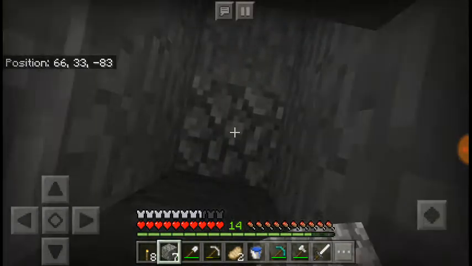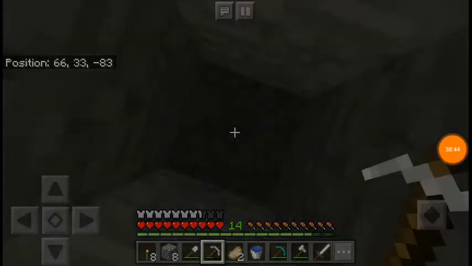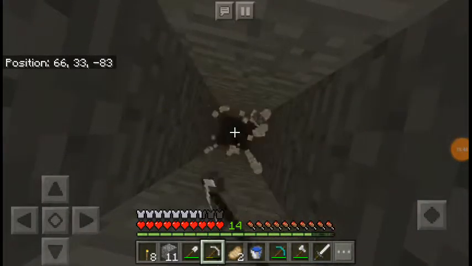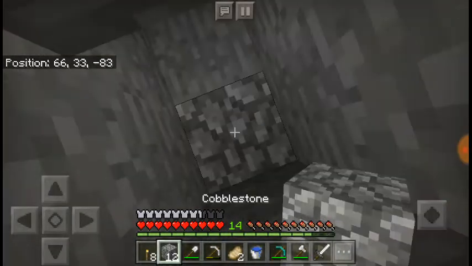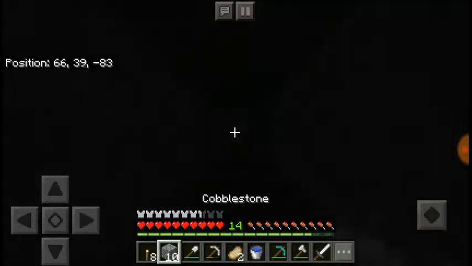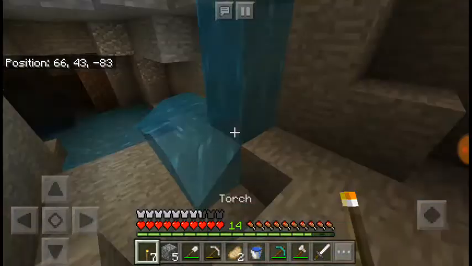What is this flashing light? Well, sorry guys, as you may have noticed, the game was being a little bit laggy. So I had to exit out and restart it. Re-log, go back into the game. So, well, we're going back up. We're going back to the surface. And there's another cave here.